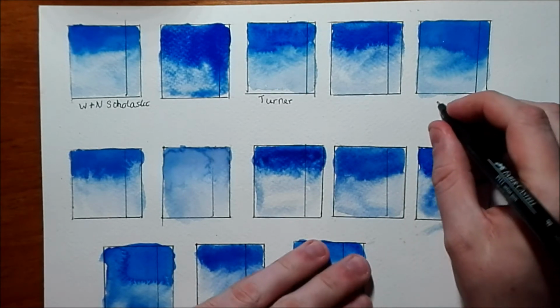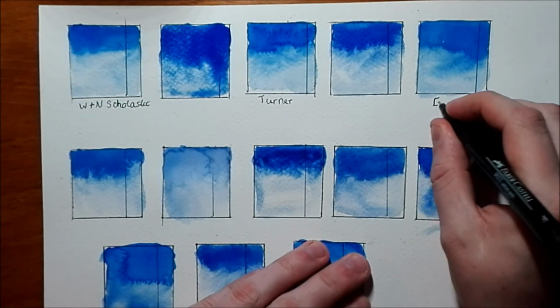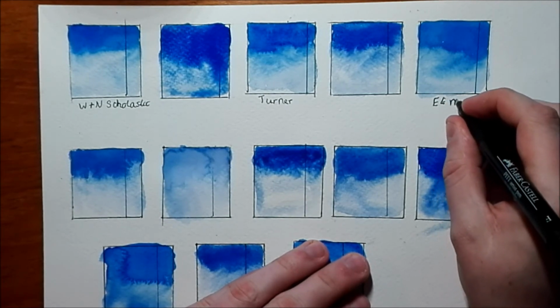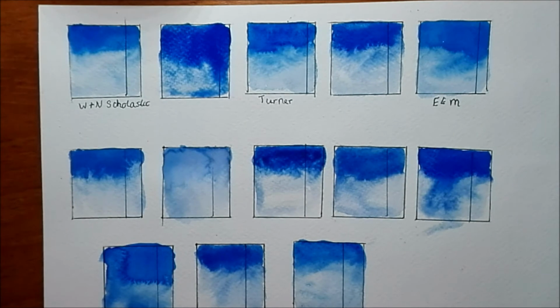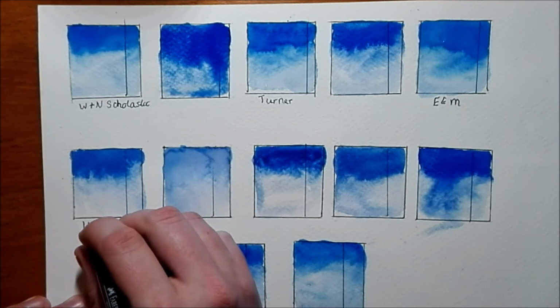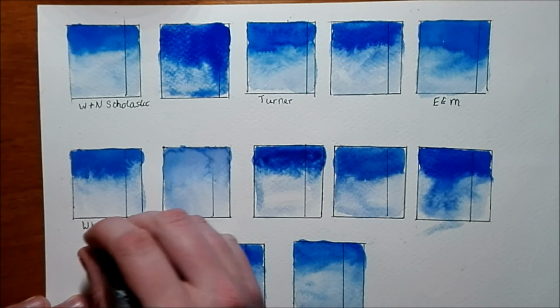The next one is Eventually Everything Mixes. This is a handmade one. This is an excellent ultramarine blue. However, it's not really comparable to the rest as it is ultramarine blue light, so it's a lighter version of the colour. Nothing wrong with it, but it's just a little bit different.